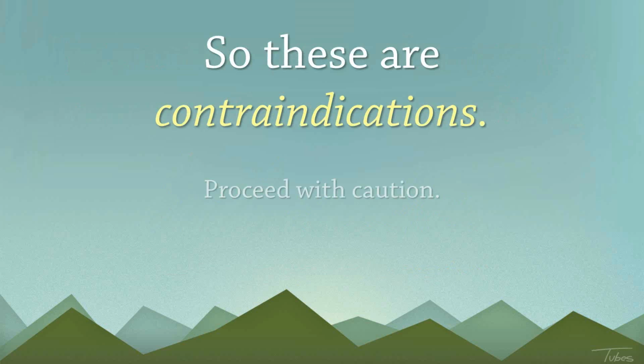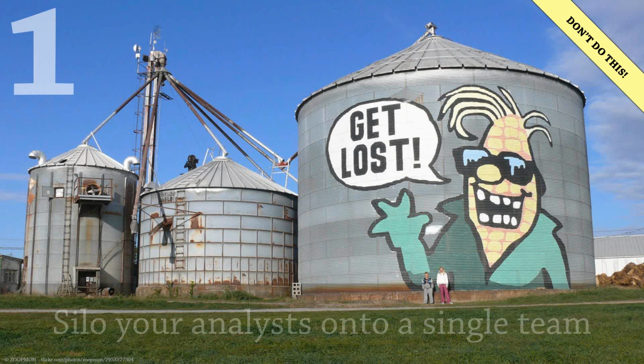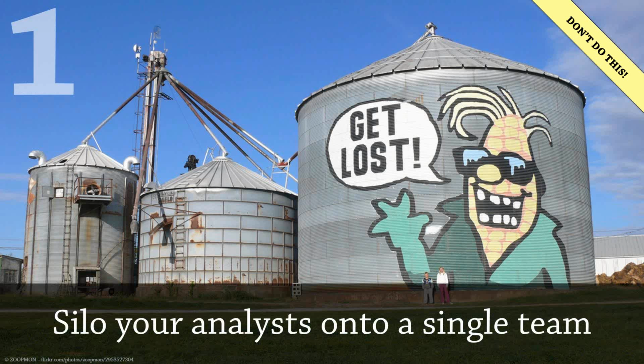These are worst practices. First one is to silo your analysts onto a single team. A lot of organizations do this. It's terrible practice because they end up being stuck with busy work from all the other teams within the organization rather than doing deep dives into data and helping other people understand the data that helps the organization make decisions. Again, break down all the silos.